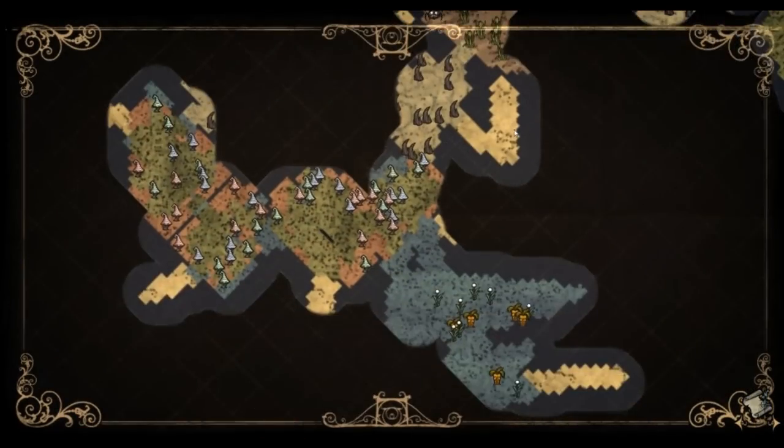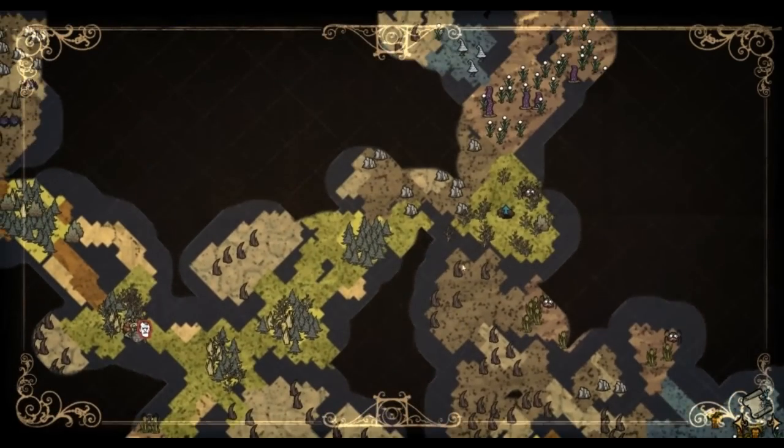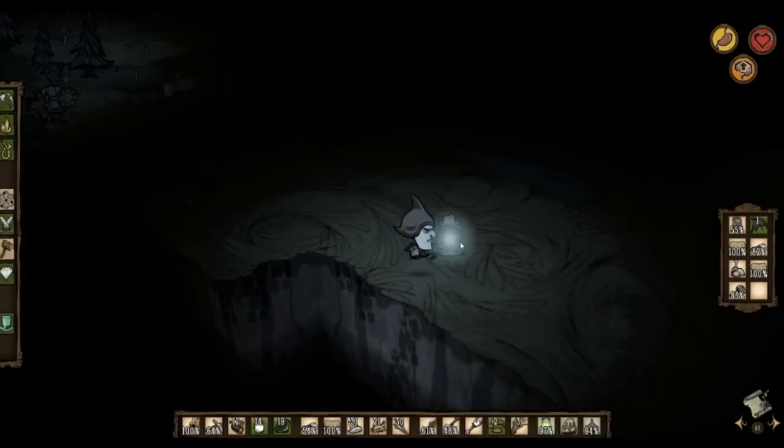Here's the thing, a lot of the spider nests that I've been encountering are actually surrounded by horrible, awful things. I don't really want them turning into spider queens. Alright, let's go to the swamp one. Maybe we'll get lucky and find some silk lying around as well while we're at it.